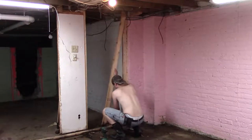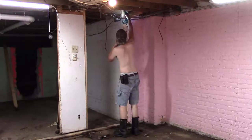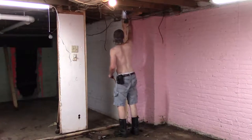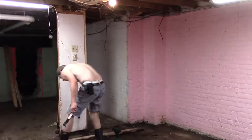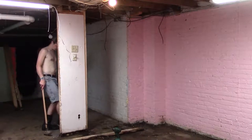These boards that I'm pulling out here — this one and the one right up against the wall — I'll probably save those for using to build some furniture and stuff, because other than maybe the bottom six inches that were on the floor, they're still good boards. This chunk of the wall here will be pulled out.